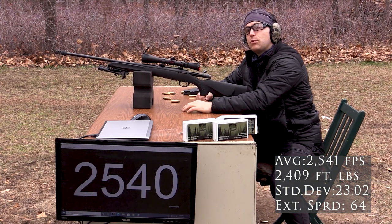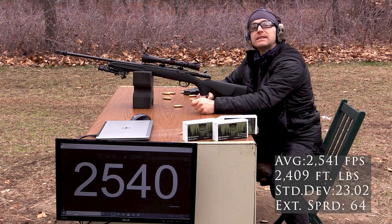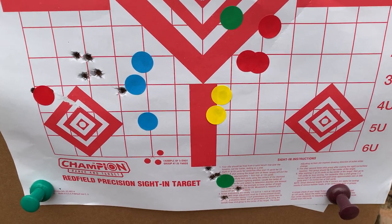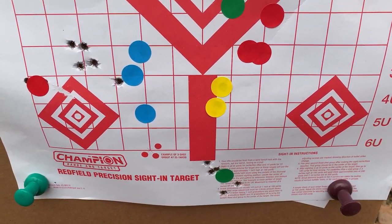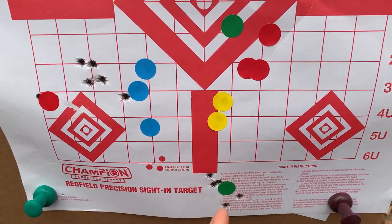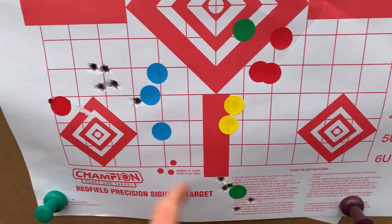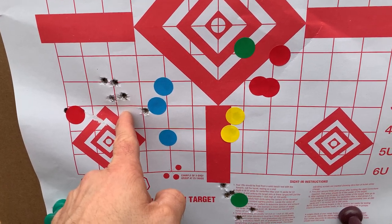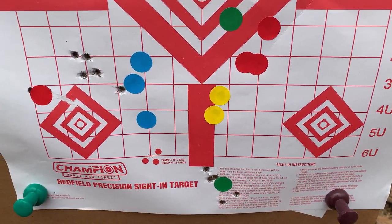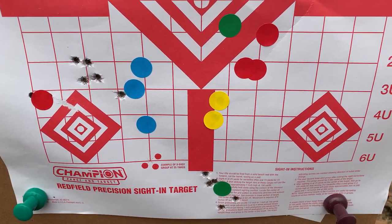Now we'll go to the accuracy portion and we'll shoot some ballistic gel. Here is our 16-inch CZ557 at 200 yards. This was the first group. This was the second down here. This is 1.59 inches and 1.86 inches, again, at 200 yards. I would say that's a pretty good group, at least for my skill set.